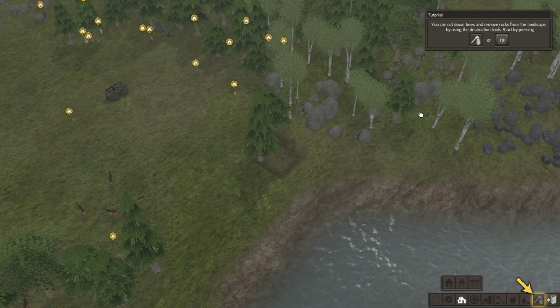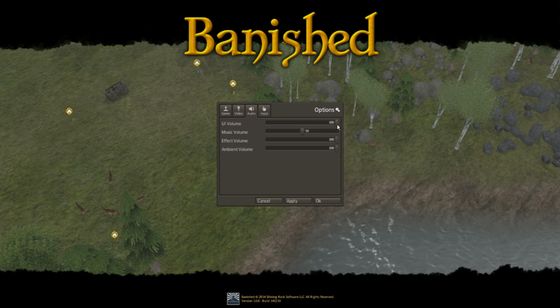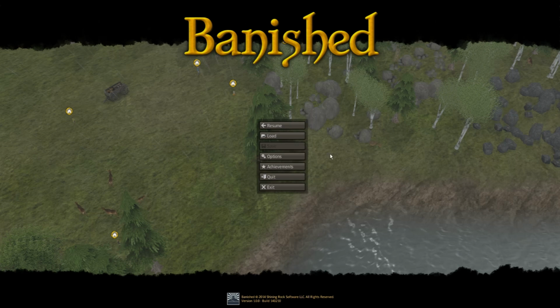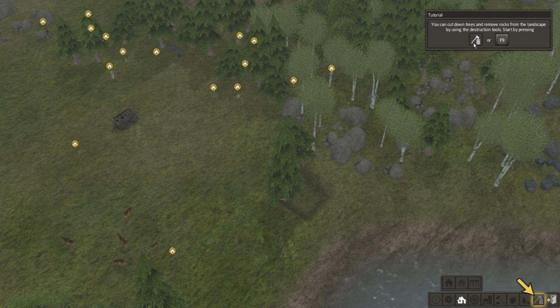Just a second, I don't want that to be too loud with the audio there. Let's drop the effects volume, music down to about 20% and everything else down. UI can be quieter because click, click. Who wants to listen to click, click? Good stuff. Okay, cut down trees and remove rocks by using destruction tools.